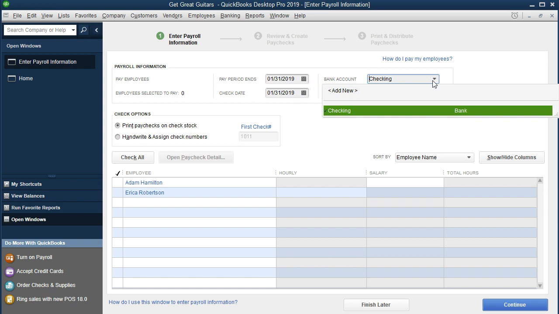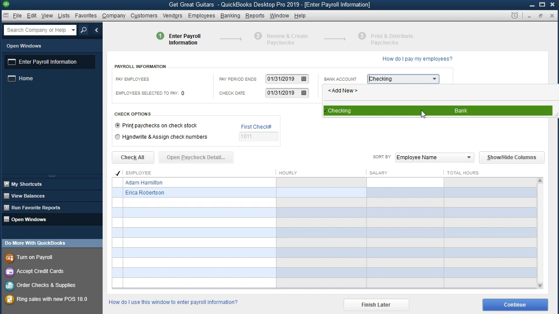Note that we have a company that just has the checking account. If we have the ability to do so, and we have a significant amount of payroll, or even if we do not, it's good practice sometimes to set up another account which is just for payroll. If you do that, what you end up doing is taking some money out of the checking account each time, putting it into the payroll account, and then writing the payroll checks out of payroll. It takes another step in the process.